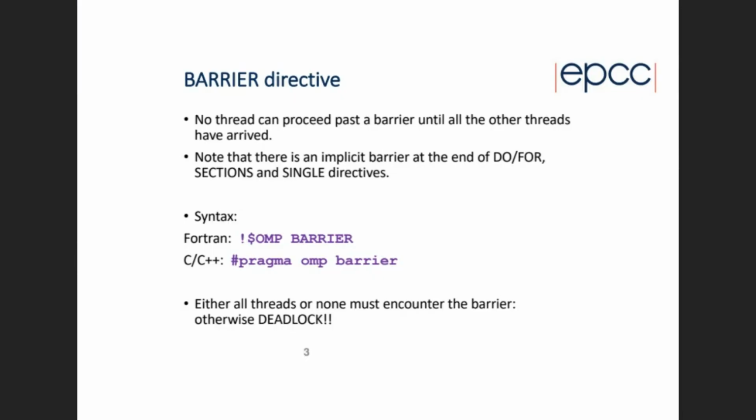This restriction is true for the work sharing directives as well, for parallel loops. If we have a loop with a do or for directive on it, then in the same way, we have to make sure that either all the threads in the parallel region actually reach the parallel loop construct, or none of them do. Otherwise, again, we will end up with deadlock, and we'll also end up potentially with only part of the loop being executed.